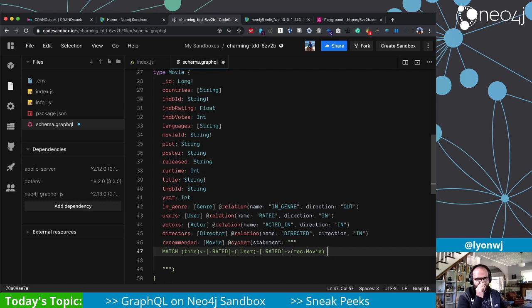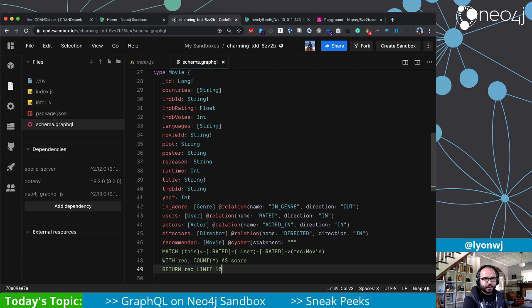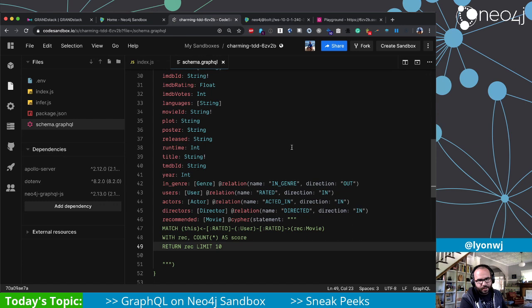Right, so this is the simple collaborative filtering: users who bought this product also bought this other thing kind of recommendation. So pretty simple, but it just gives us a place to start here. Then we'll take the recommendations and do a count as a score and order by that score. So the more people that have reviewed this other movie in common with the one I'm looking at, that's going to give me a higher score and be ranked first in my recommendations.